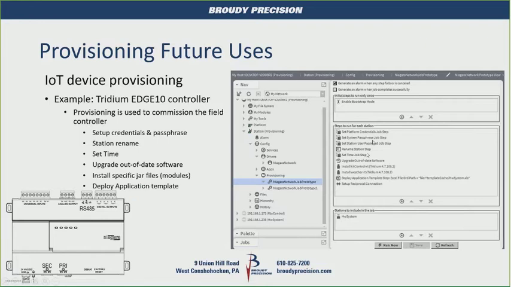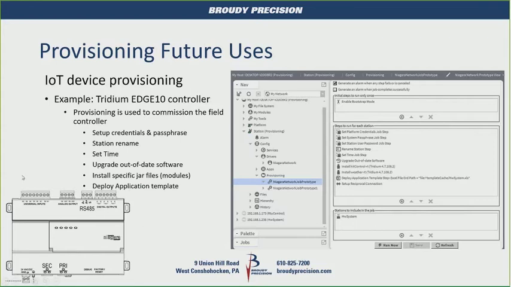The screenshot on the right here is actually a screenshot of 4.7 with the Tritium Edge 10 device, where they have that initial step of enabling a bootstrap mode, and then you go through each of these steps to set that controller up. So you could have, say, 50 of them out there. You could have all 50 listed below and hit all of those with those steps. That's basically the direction that they are heading.